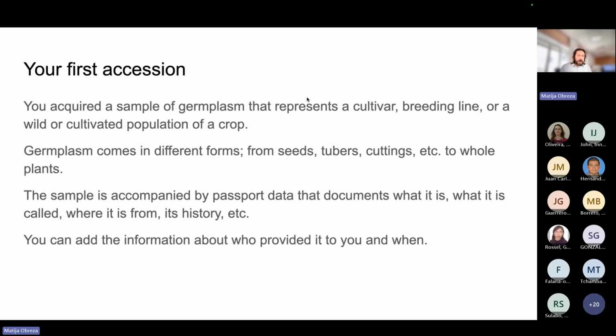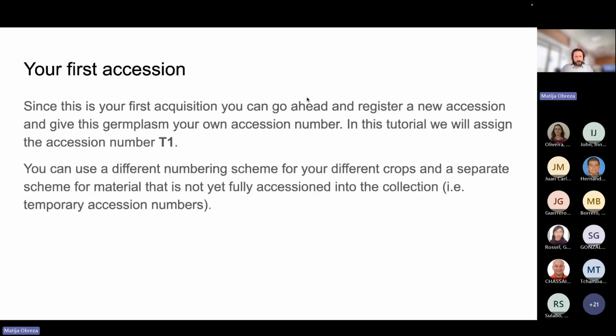You will also add information about who provided this most original sample to you, because you're the one who received it, and you'll record when you received it. So imagine you received a bag of seed with a collecting form filled out, and that's going to be your first accession in the system.